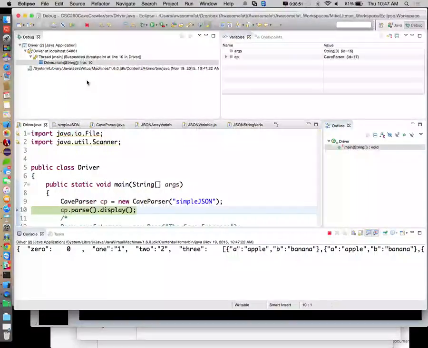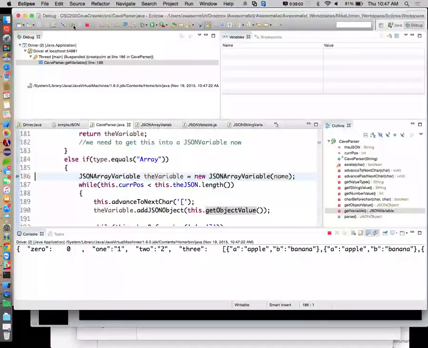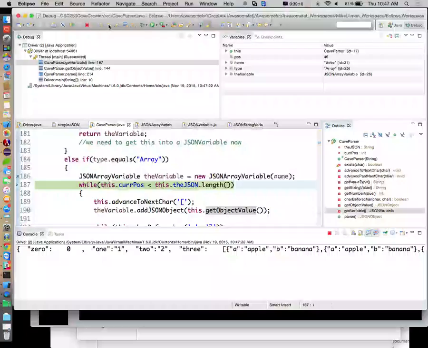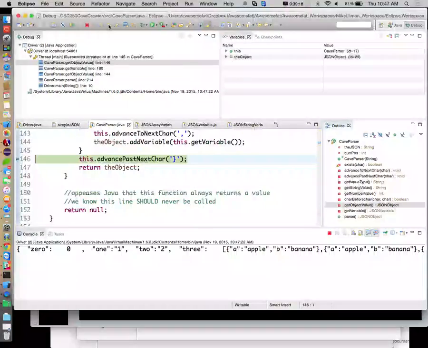Okay, so I guess I need to hit play the first time to get rolling. Where's my buttons? Oh, they're up here. There we go. All right, so we're in our array, so we'll create our array variable. Got that. And this is our step over, right? Okay, so as long as we have something to read in, let's burn past that opening square bracket. We'll grab our first object.